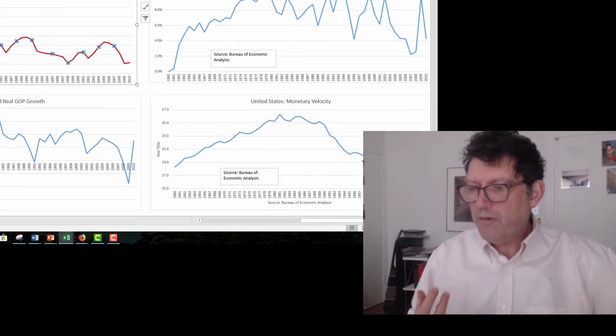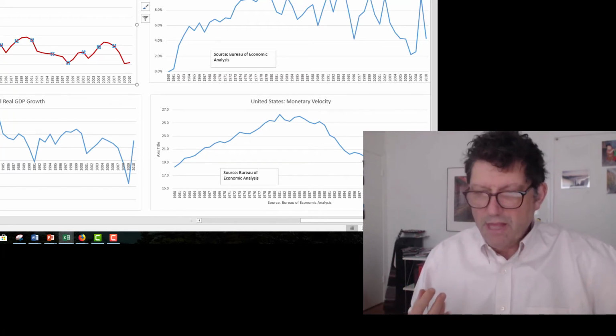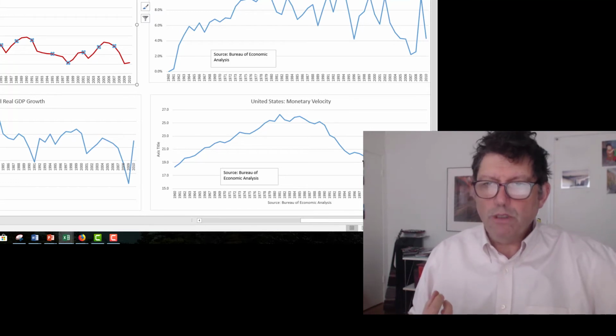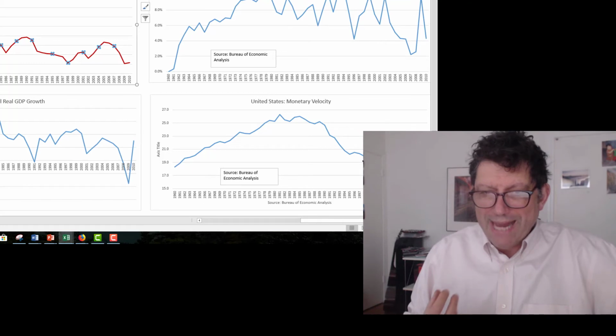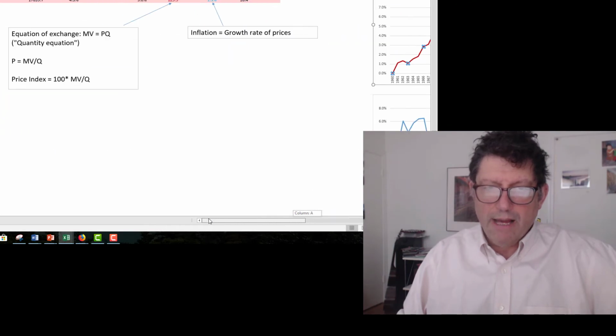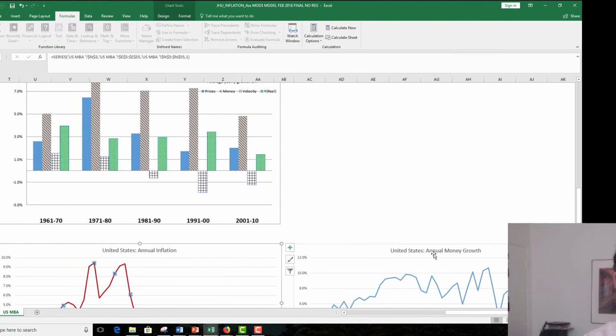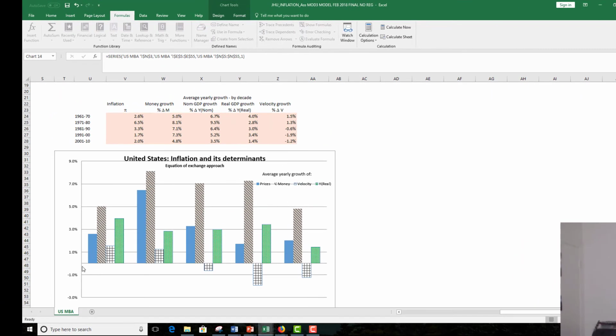But then you can see that as inflation came down, so did monetary velocity. People became a little more comfortable holding more money in their pockets, as they could be confident that the central bank was managing the printing of money with a little more credibility. So once again, this was the equation of exchange at work, showing us that in different periods, there were different rates of inflation. Broadly speaking, yes, when you print more money, you will get higher prices, higher price growth, higher inflation, but other variables, including velocity, were telling the story there.